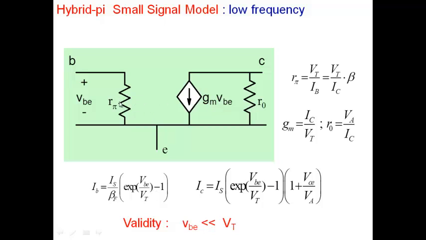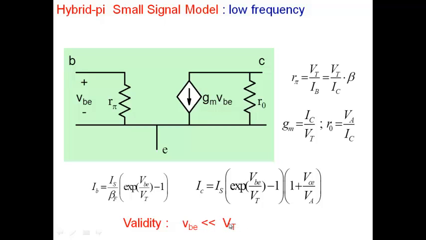And obviously the approximation will be valid for small values here, and one can show here that as you approximate your exponential by linear, what needs to be true is that the base emitter voltage, the small signal base emitter voltage, has to be much smaller than the thermal voltage here. How small, again, we have seen, depends on how accurate an analysis you want to carry out. Okay, so this voltage has to be much smaller than the thermal voltage.